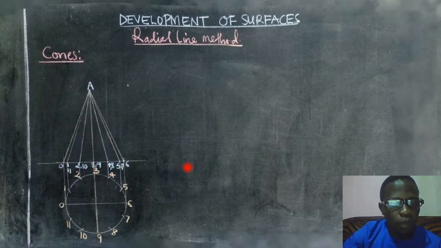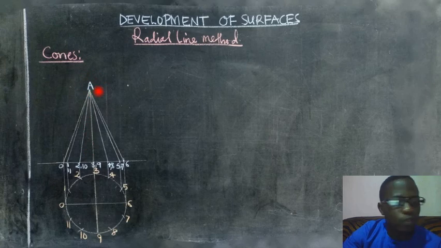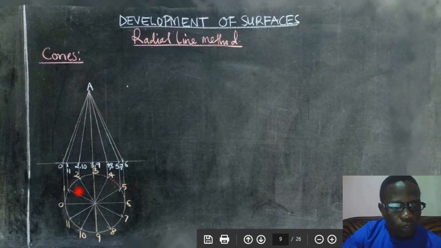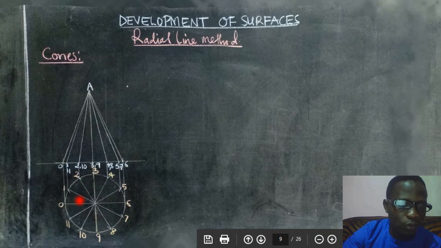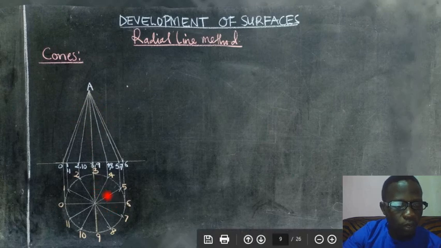We now join those points to the apex of the cone itself, such that we create the imaginary lines on the front view. Having done that, because the cone is seen as a circle when you view from the top, having created the imaginary lines on the front, you can as well create them on the plan to show the complete view of that figure.